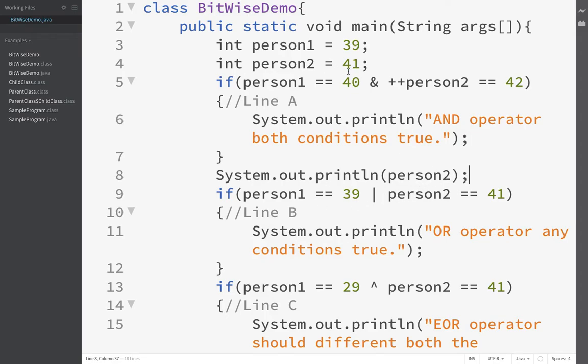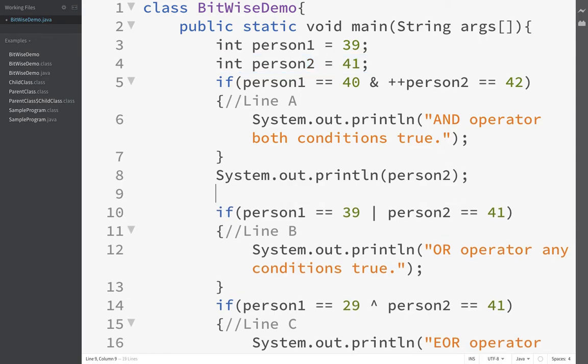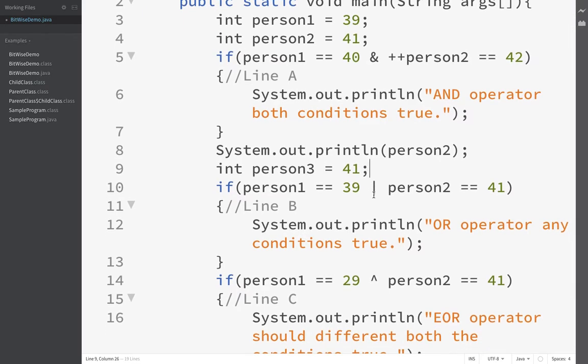Next, I will copy this and create one more variable here, person 3. Person 3 is 41. Okay, so I'm using person 3 here with 41. But here I will use the pre-decrement operator on 41.